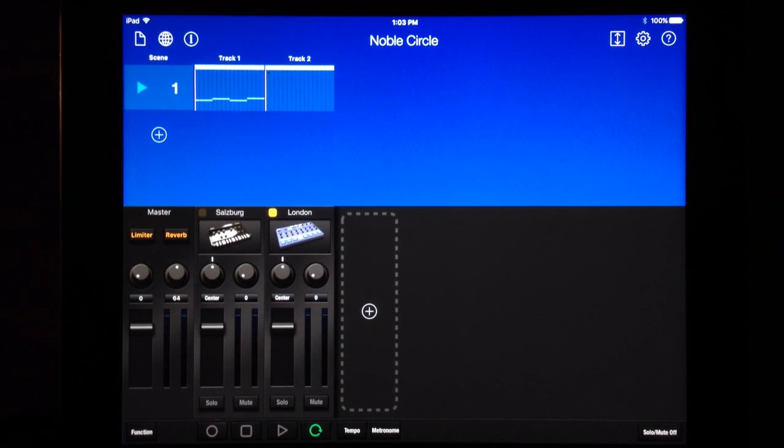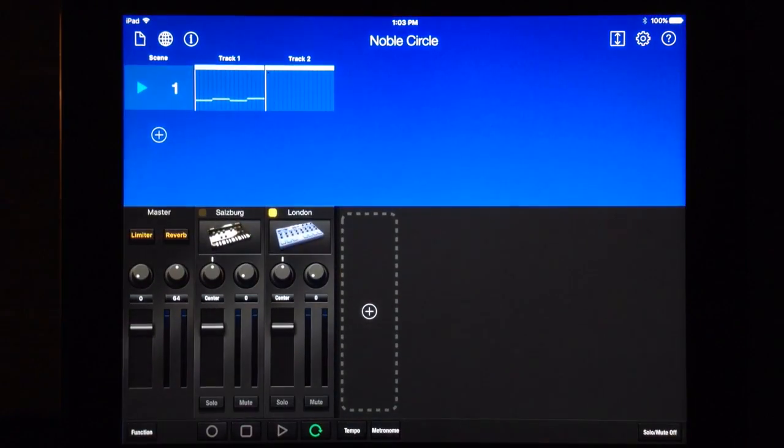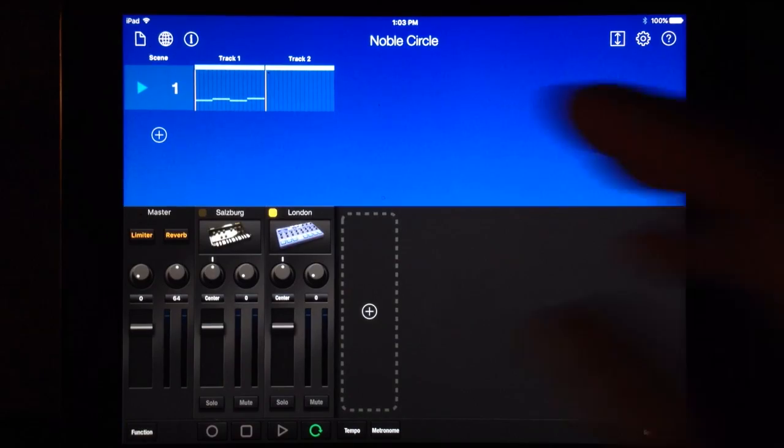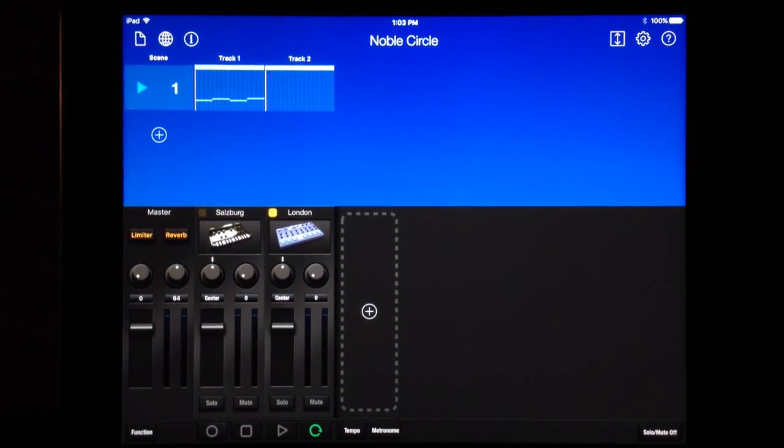I've always used apps like Sonar and Logic Pro that use one entire piano roll that spans the length of the entire song for each track as it goes down. What KORG's done here is a little bit different, and when I first saw it, I was like, "What the heck? How does that work?" But now that I've played around with it a bit, it's really excellent. I really like how this works.